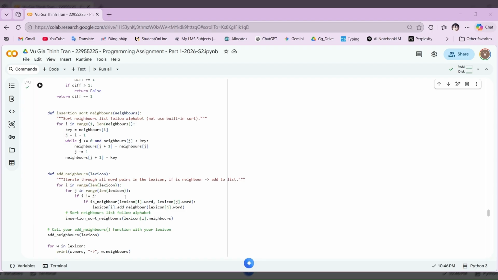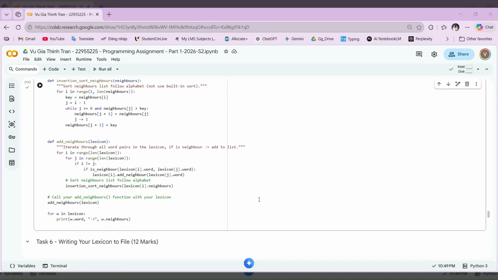If is-neighbor returns true, it adds word j to the list of neighbors of word i. After checking all j for word i, I sort the list of neighbors of that word. Here's my example to test.